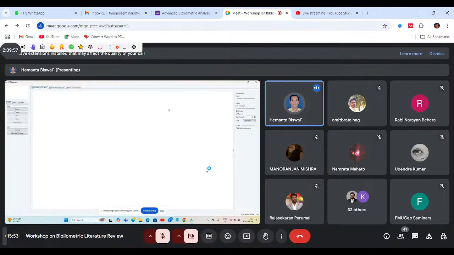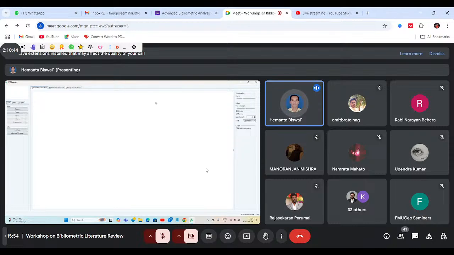Now let it open. Can you see here? Yes, sir. So there are 5 panels here. One is the input panel, on the left side. This is the display panel, and here you can modify the panel. Basically there are 3 panels, but we call it 5 panels because it will again show detailed information. So basically it is the input panel, display panel, and the modification panel. You can modify here.